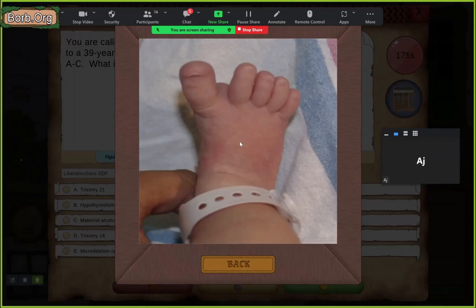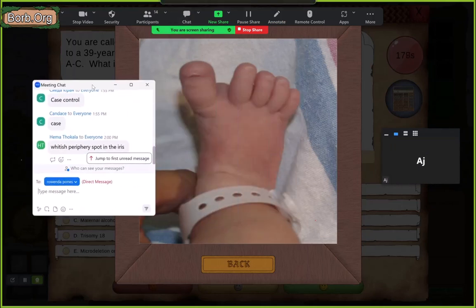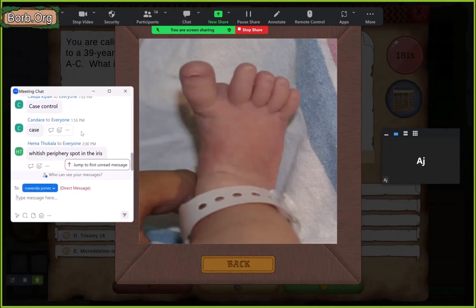AJ, if you're here. The toe is sort of separated from the rest of the fingers. I'm just starting to study and I don't really know the stuff. Yeah, slightly. Absolutely. I think that's the only thing I noticed too. Maybe a little bit of skin here. I don't think that's going to be something they mention. Maybe it's some rashy kind of redness to the foot, but I think you're right. This is potentially anatomically abnormal.